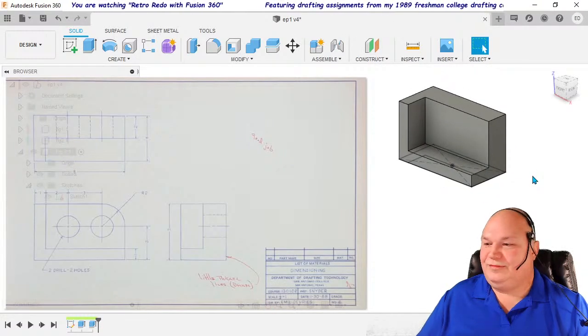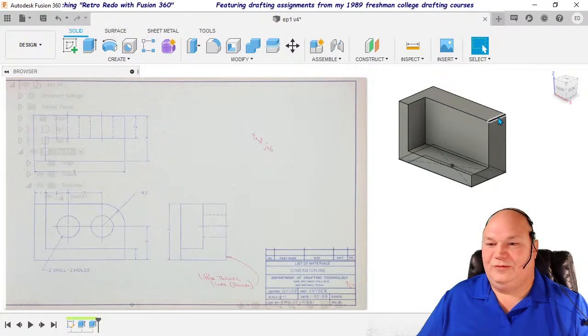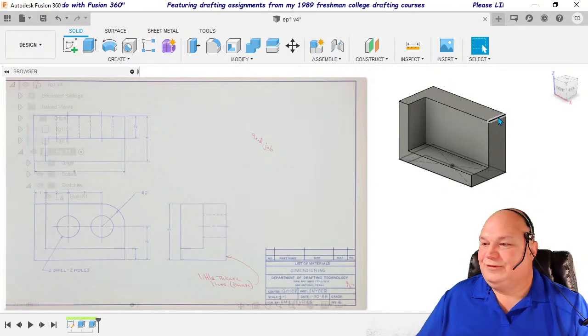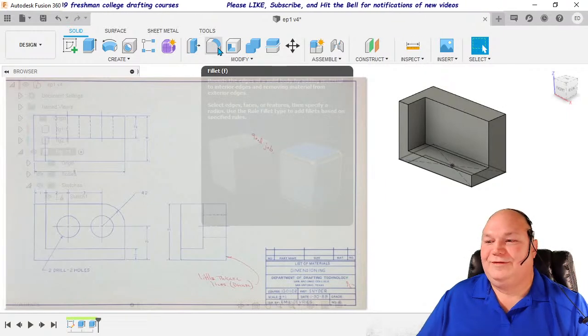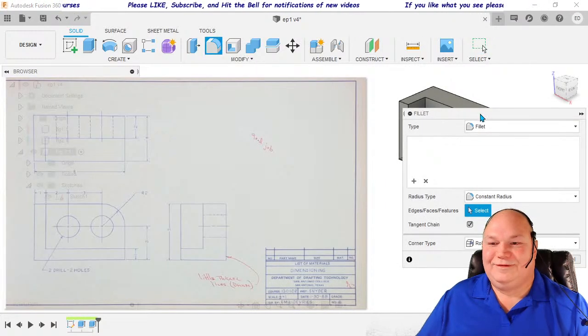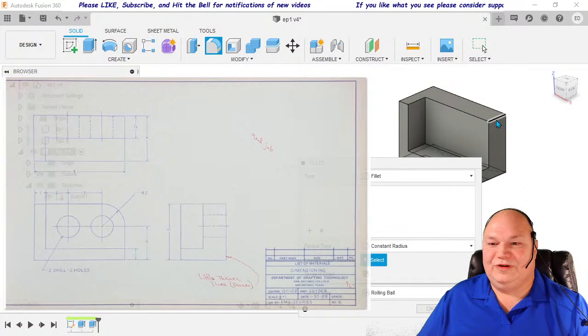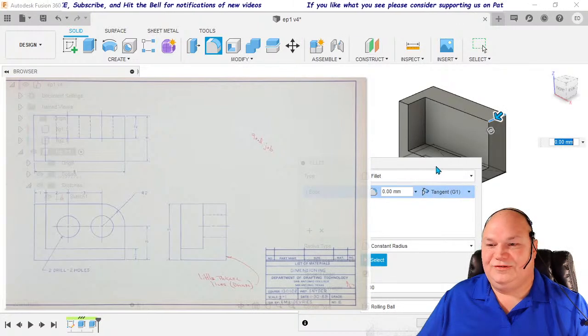There's our basic shape. Now we're going to do a couple of things. We need to round this off with a radius of 2, as per this. So this is where we start getting into these modify tools. And what do you know, there's a fillet. Fillet tool to round things off. So push the dialog out of the way and grab the object first.